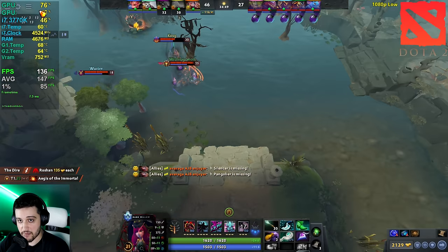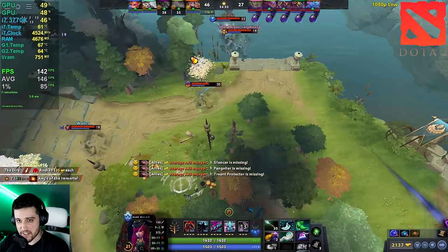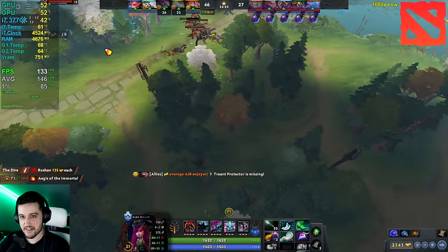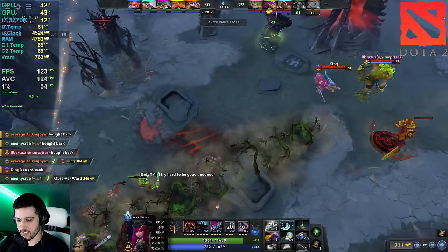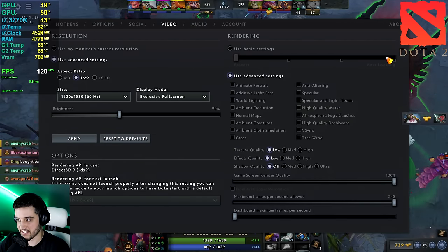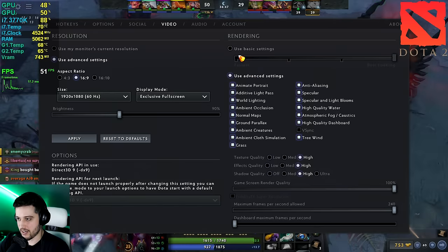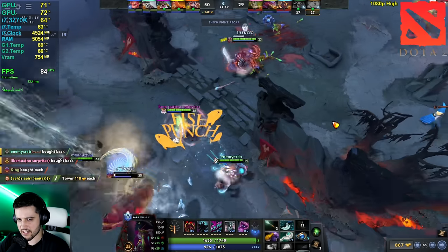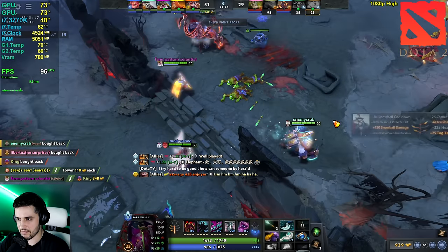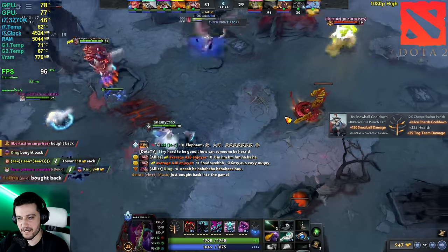Again, I wasn't really expecting the GPUs to be utilized here, and I'm still not sure if they are because they're so similar in usage. Yeah, you know what? Just so you know what to expect using high settings, I'm gonna test it out as well here. Just set it to best looking. Here we go. This is it. And now it's not stuttering. It's actually pretty good. I have no clue what it was.